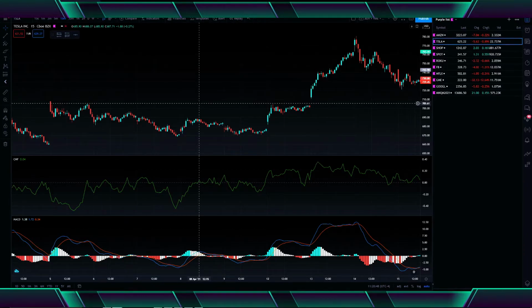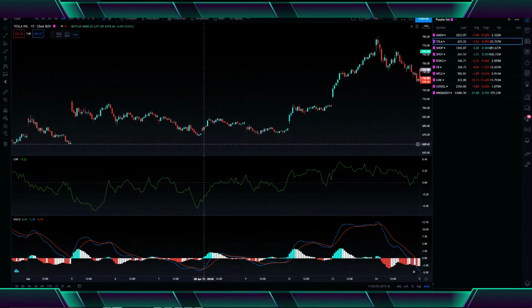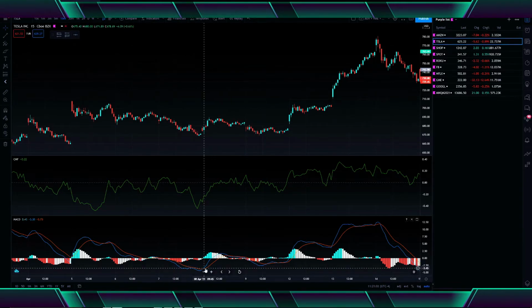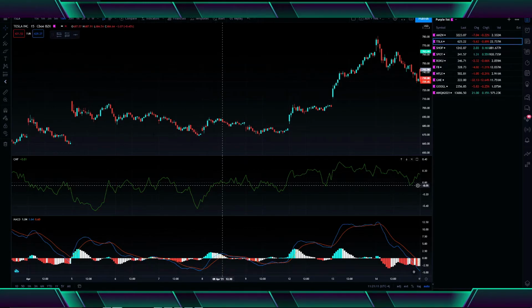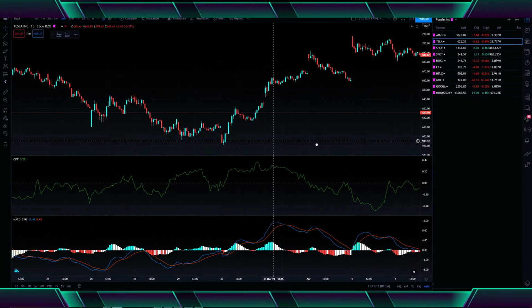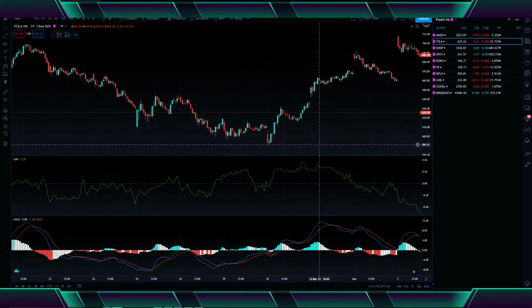Oh, and one more thing I want to talk about, the short side. With the strategy on the short side, the CMF has to be below the zero line. And then MACD has to be below the zero line, crossing and trending below the zero line. You cannot take this short because the cross is above the zero line, right? It has to be down here below the zero line. I just wanted to say that real quick, and I guess I can find you an example on this as well. Let's see. All right, so we have this right here.